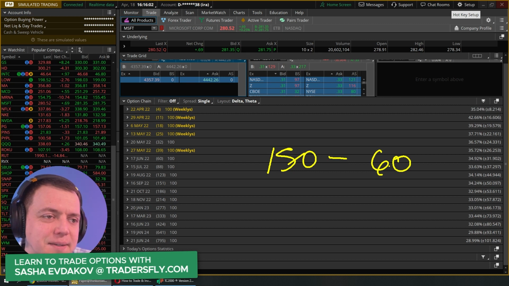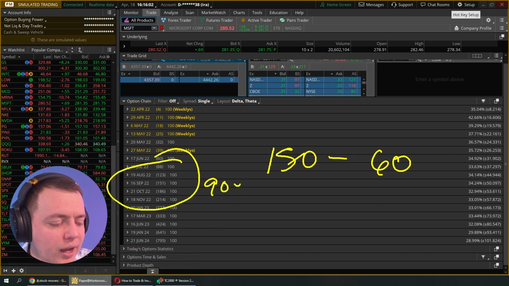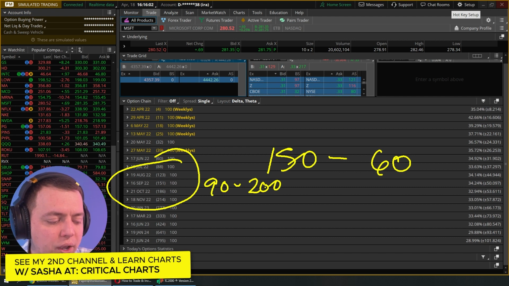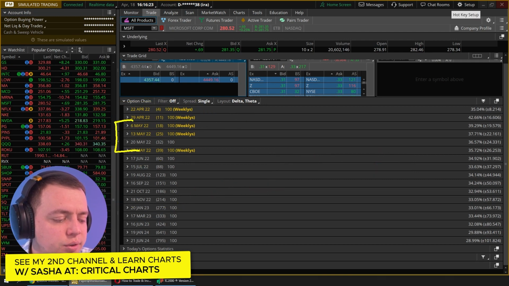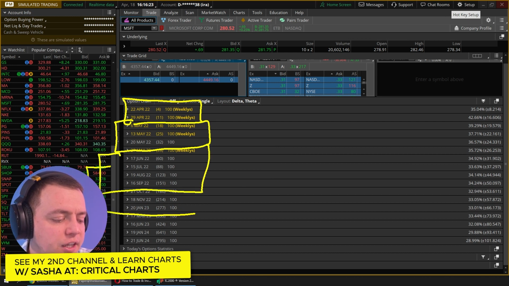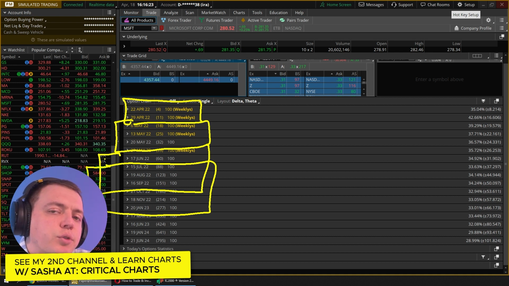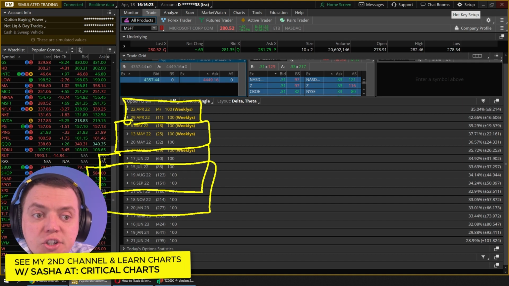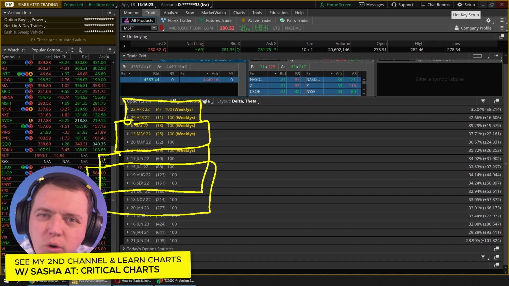Now you might say, why 60? And this gets me to point number 2 of what most people don't understand about trading options. The 90 to about 200-day options function a certain way, in the same way that, let's say, the 10-day or less options function a little differently. 15-day to 30-day options function a little different too. So you have these different baskets that function a bit differently from the other spreads. So what you want to do is reset it in the same bracket. It's like if you've got a van and a truck, they function kind of similarly compared to maybe a hybrid or a motorcycle.